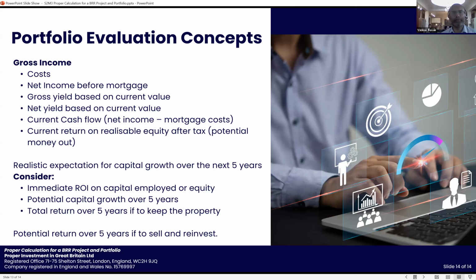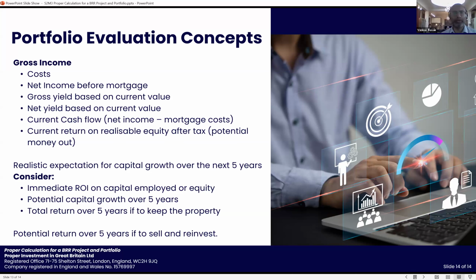But at the end, you end up sort of saturated with too many things to compare. So it's important to try and, which is why I really like this, what I call realizable equity after tax. That basically means I set up how much money I'm left with, which I can reinvest. If I invest that in one of the best deals that I can find now, this is what I'm going to get from it. What do I get if I don't sell the property? And if it's more or less the same, then there's no point in selling.